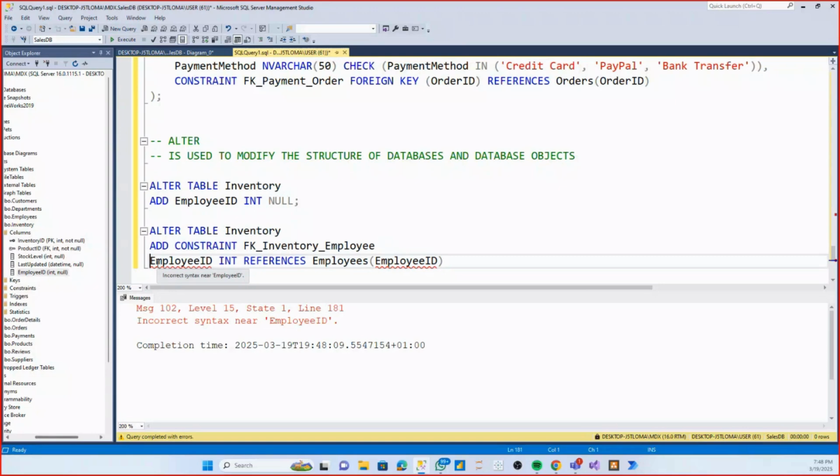I have to specify that this is the foreign key and put it in brackets.